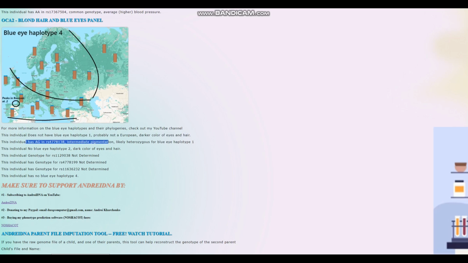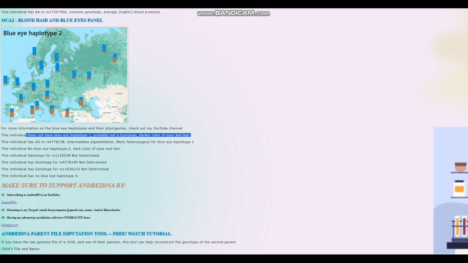When it comes to blue eye haplotype 1, he does not have blue eye haplotype 1 either. However, he has this genotype right here, which is predictive of heterozygous genotype in blue eye haplotype 1. However, despite having this genotype here, he still does not have blue eye haplotype 1. So there was some kind of a dislinkage event, or maybe some phylogeny that I don't really account for happened here. Perhaps this is some other blue eye haplotype that seems to be pretty strongly linked with BH1, but actually predates it. That's very possible. Or maybe just a simple explanation that he's got a dislinkage in this location that explains this genotype. But anyway, it's pretty apparent that he does not have any of the blue eye haplotypes in OCA2 and HERC2.